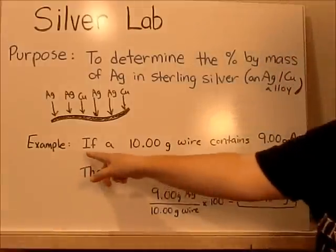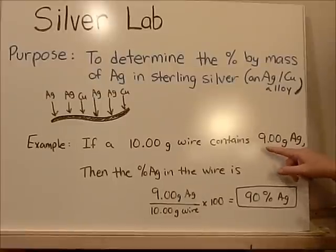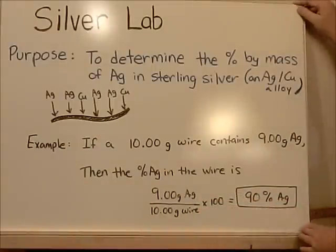For example, if you have a 10 gram wire and you find out through math that it contains 9 grams of silver, then the percent silver in the wire is simply 9 over 10 times 100, or 90%.